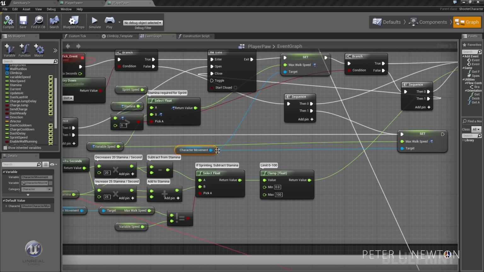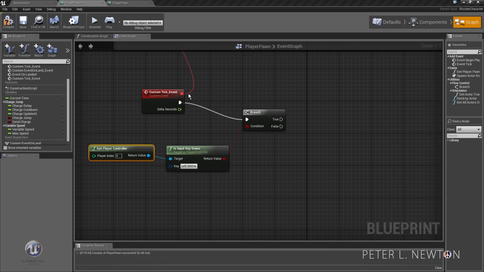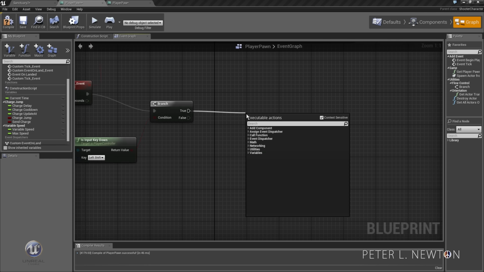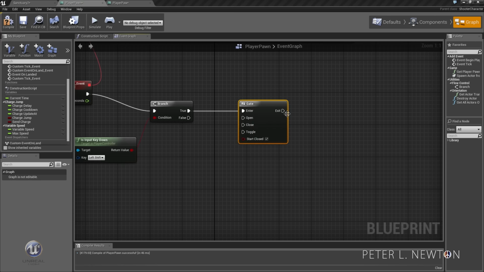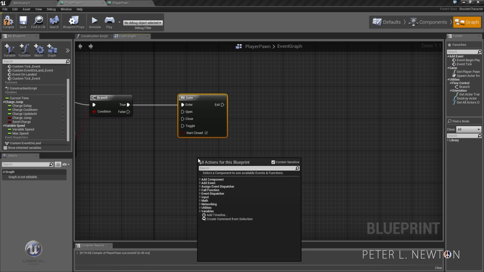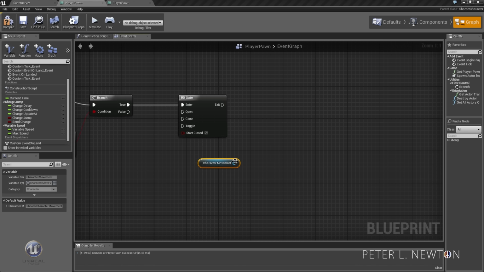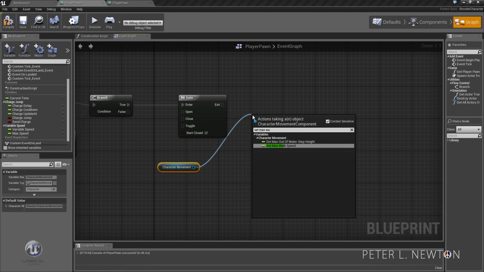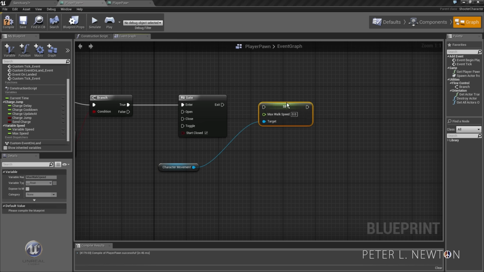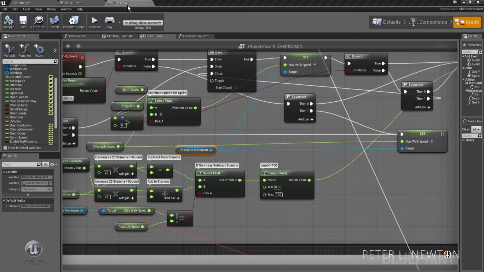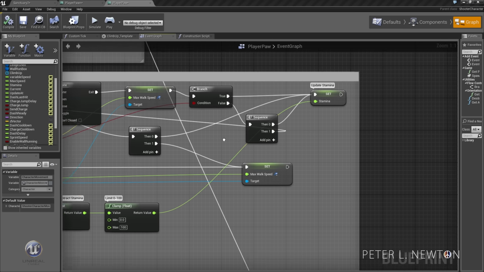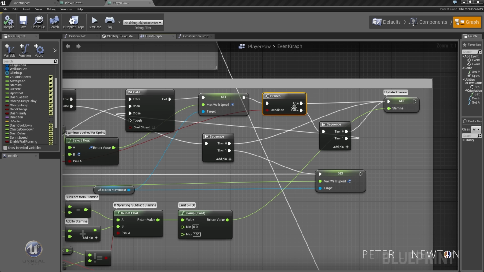So if you're familiar, we have to get the character component and the character movement again, which is really the character component. So let's go gate, and then we want to do get character movement, and then we want to set max walk speed, and then okay, next we want to do branch.